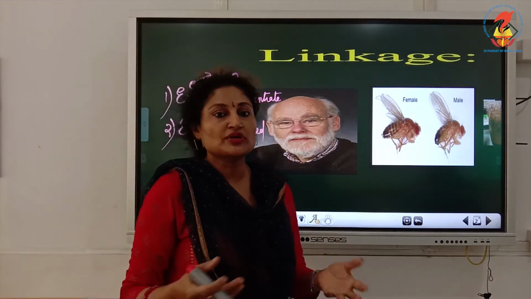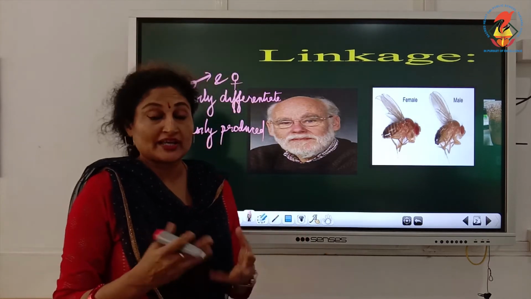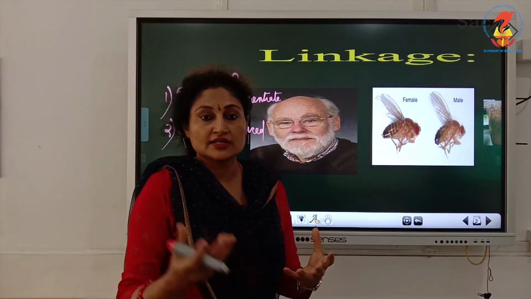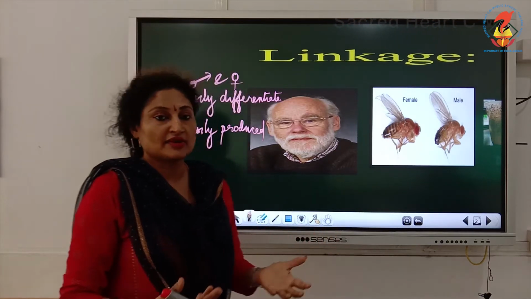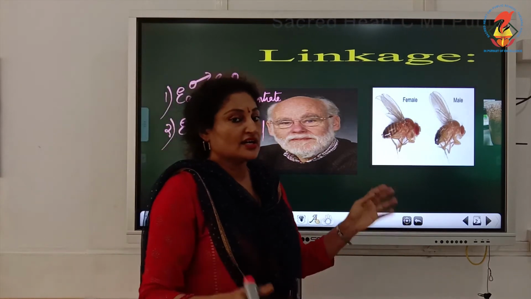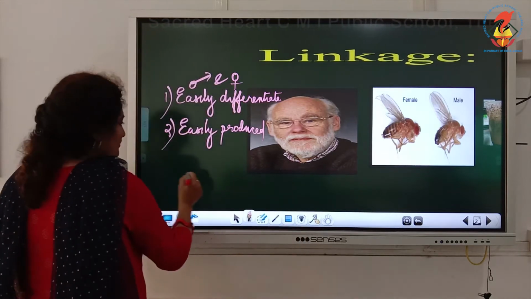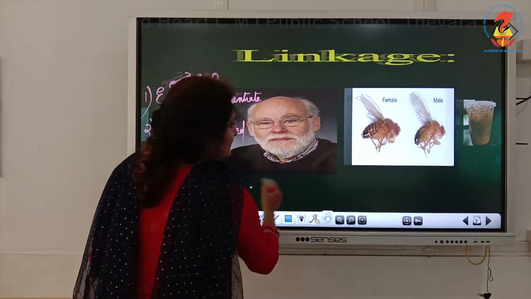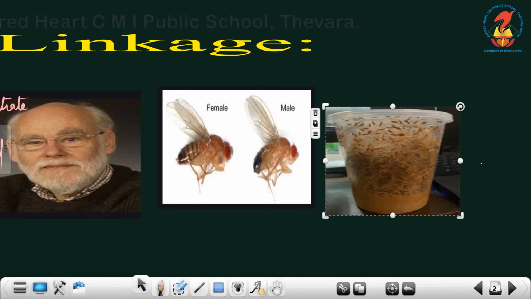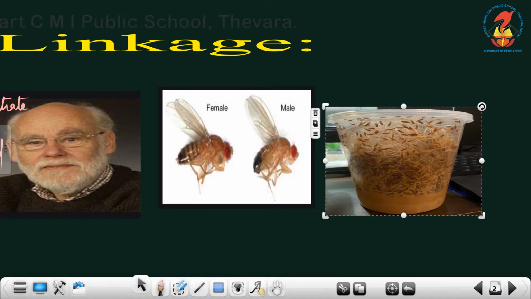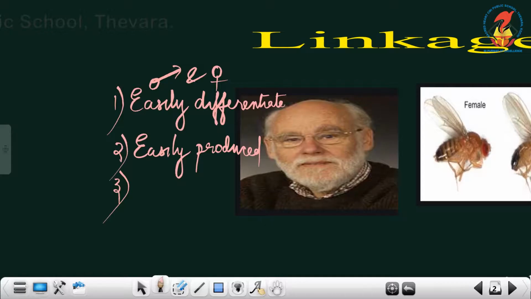Not only that, you can even prepare this at home. You make a squashed preparation of ripened banana or ripened grapes, mango, etc., and you can see fruit flies come, lay eggs, and it develops into caterpillar, pupa, and finally many fruit flies are formed. So it can be easily synthesized. See, I've shown you the picture of a synthetic medium where it is synthesized in the lab. A number of Drosophila can be synthesized on a synthetic medium also.